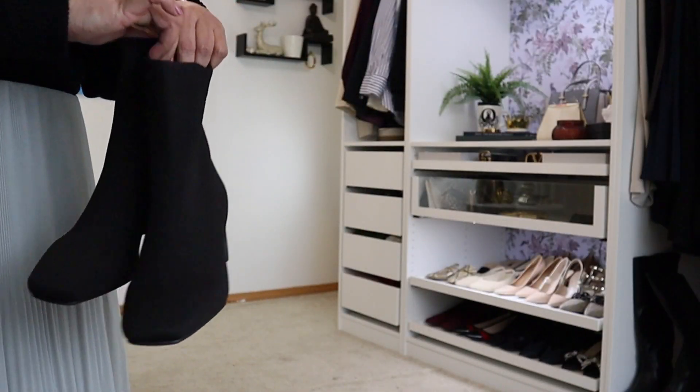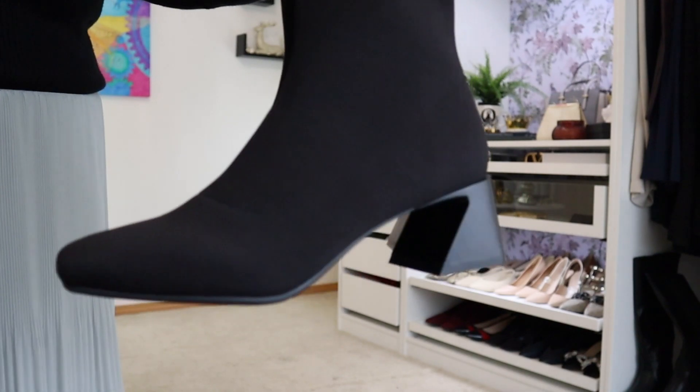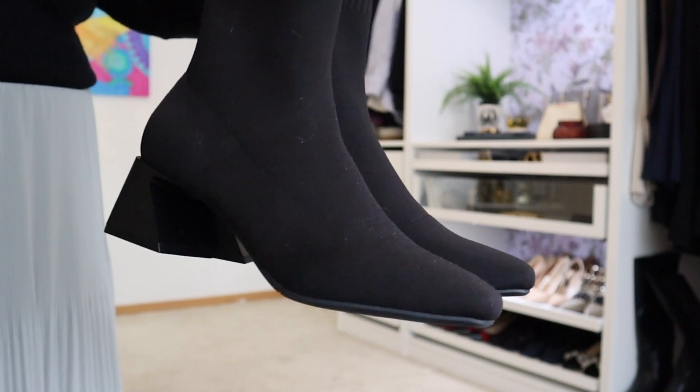When assessing my wardrobe, I realized I really needed a pair of booties. I've always wanted ankle boots but could never buy them because the opening was too narrow for my wide calves and thicker ankles. I also always wanted to try a sock boot. This one caught my attention because of the heel detail — it's a block heel, about two to two-and-a-half inches tall, super comfortable. It has a really nice square toe, which I find most flattering.